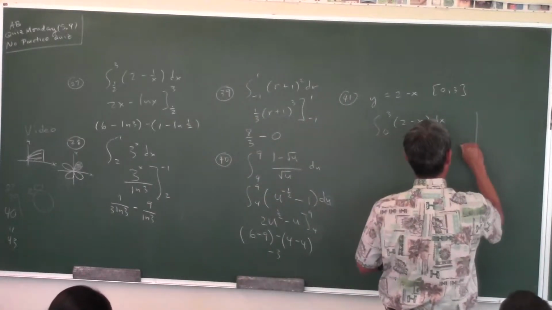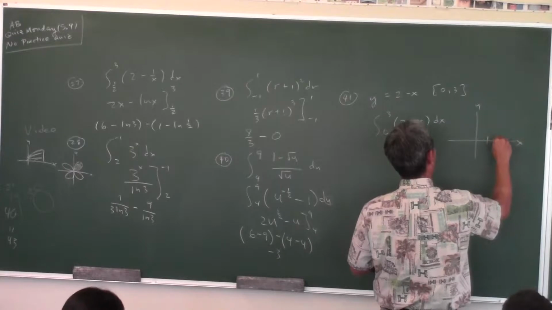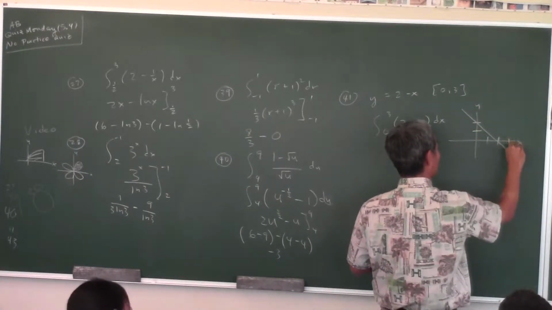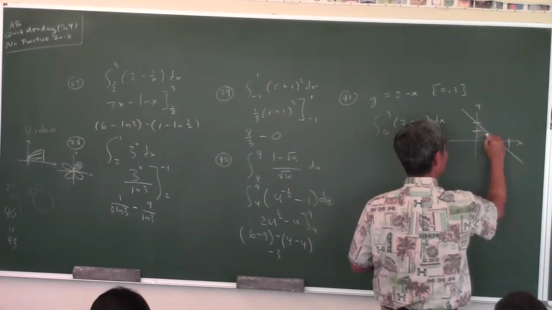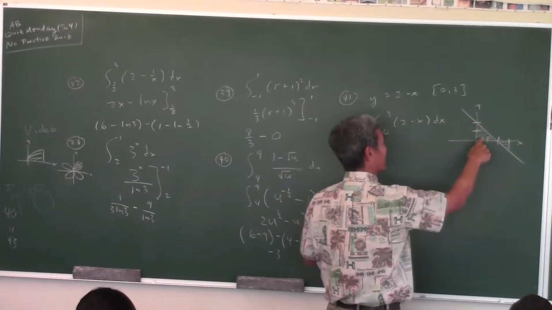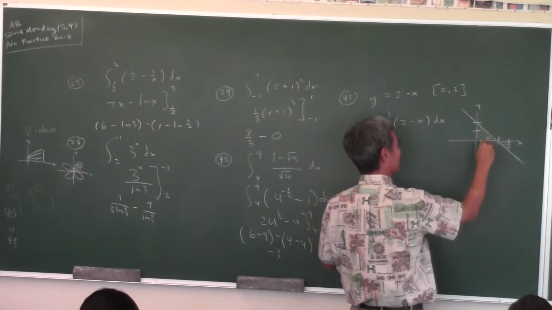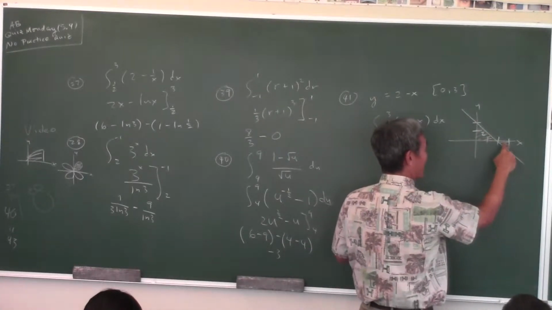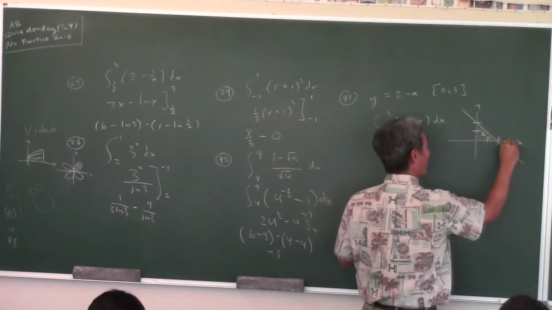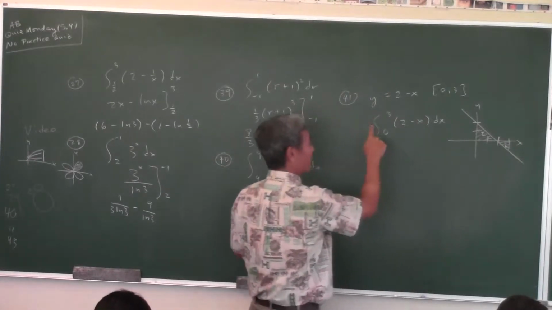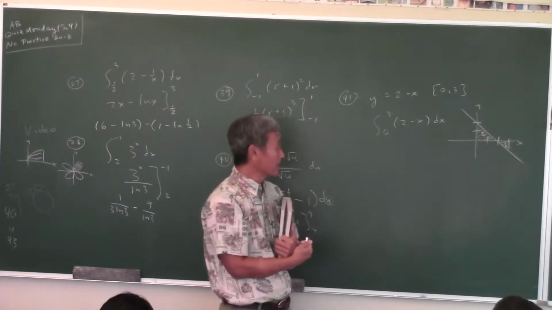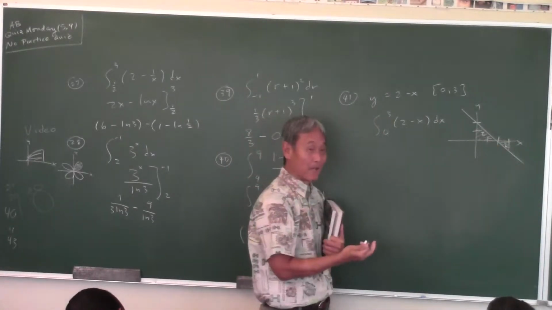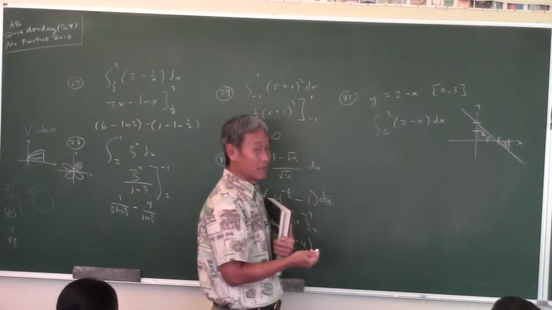So if you draw the graph, what does the graph of 2 minus x look like? Like that, right? So from 0 to 3, what's this area right here? 1/2 times 2 times 2, which is 2. And what is that area there? 1/2 times 1 times 1, 1/2, negative. So if you did an integral from 0 to 3, just like today's quiz, what would the answer be? Since it's below the x-axis, it counts negative. So wouldn't the answer be 3 over 2?